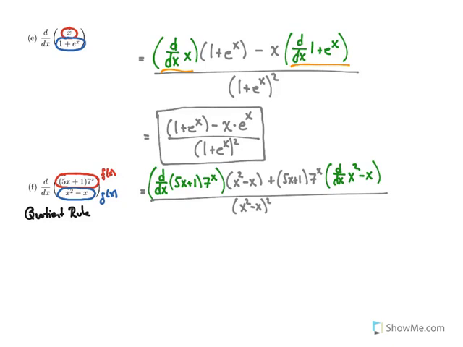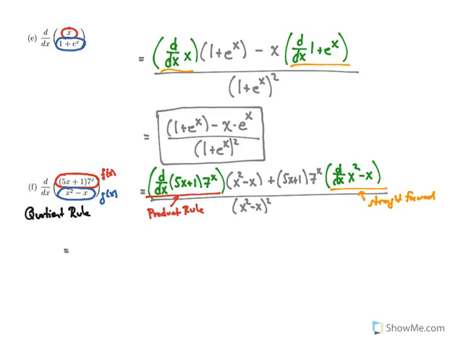And here's where breaking up these problems into multiple steps is very useful, because now when we look at our next thing to do, that's not a straightforward derivative. We have to use the product rule on that function. It's 5x plus 1 times 7 to the x. Whereas this one over here is just straightforward. We just use the power rule. So first, let's take care of the product rule.